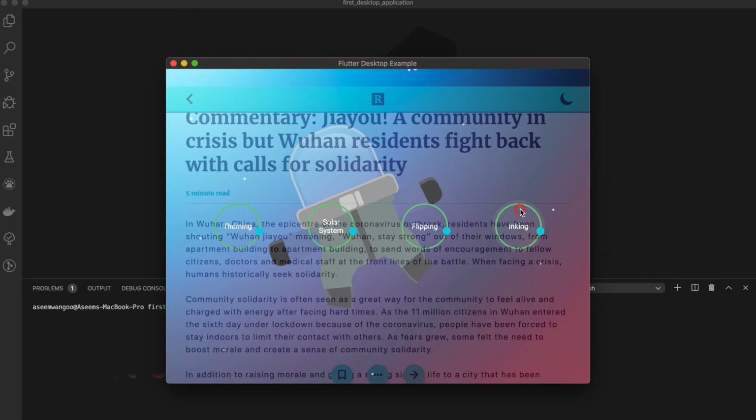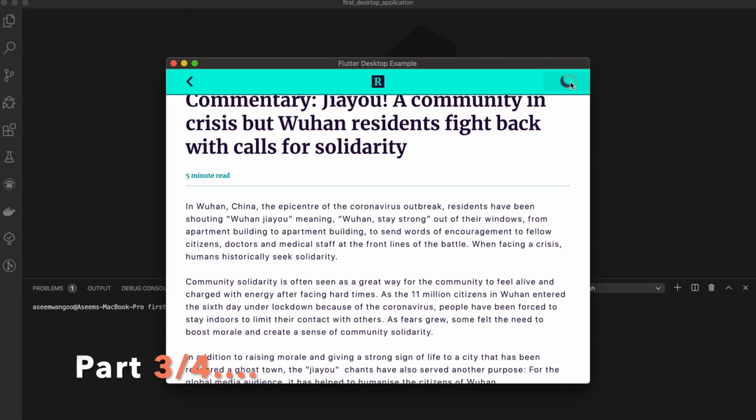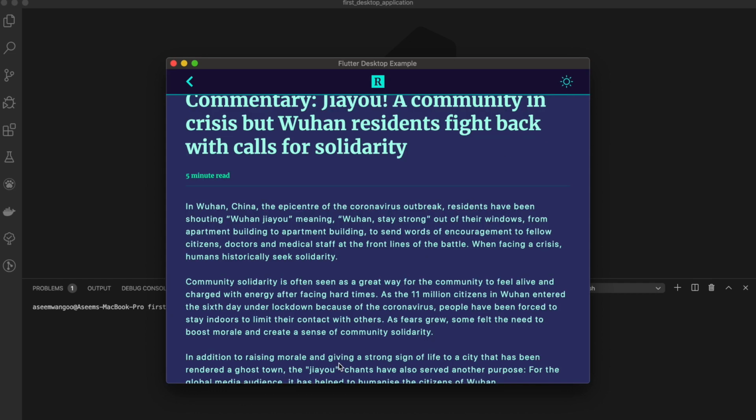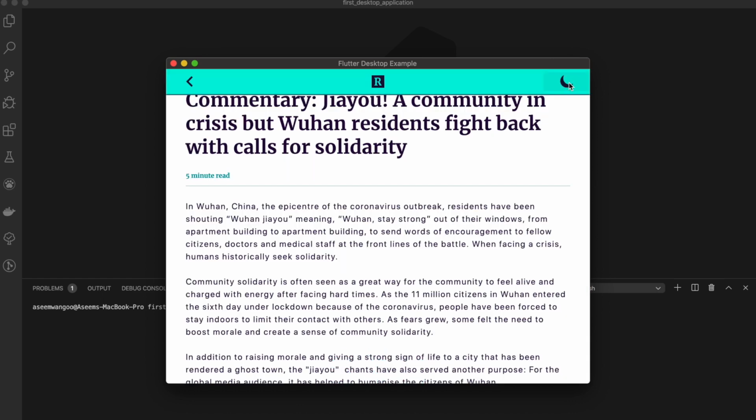In step 3, let's see. In this step, what we do is we move these 3 floating action buttons in and out of the frame as we do the transition. So if I click on this button, these 3 buttons disappear. As the animation completes, they reappear. Similarly, do the reverse transition. Again, it appears after the animation stops.